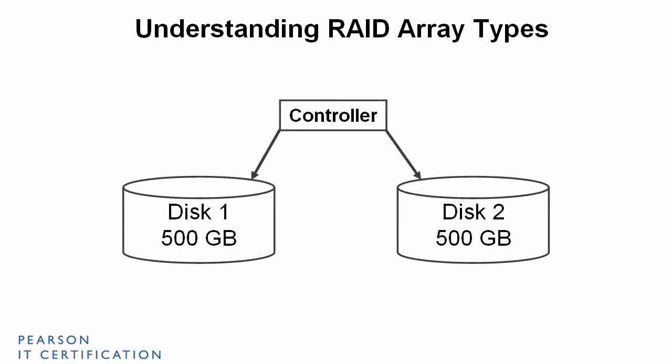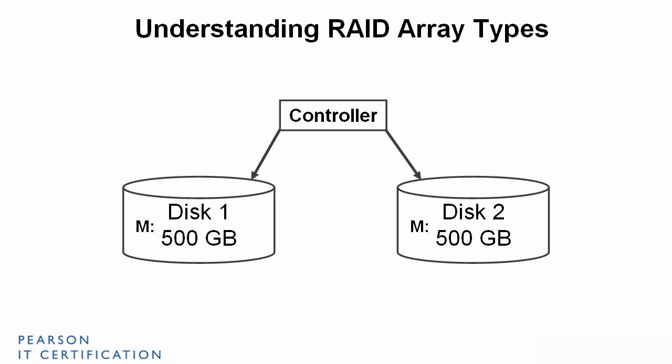Here we have 2 disks, disk 1 and disk 2, each of which are 500 gigabytes, and they're connected to a RAID controller. And quite often the controller is just an adapter card, could be a PCI Express x1 card, or it could be an integrated device within your motherboard. When the mirror is created, the 2 drives basically become one. They're collectively known as a single volume letter. In this case, we chose M for mirror, but you can choose whatever letter you want as long as it's not been used yet.